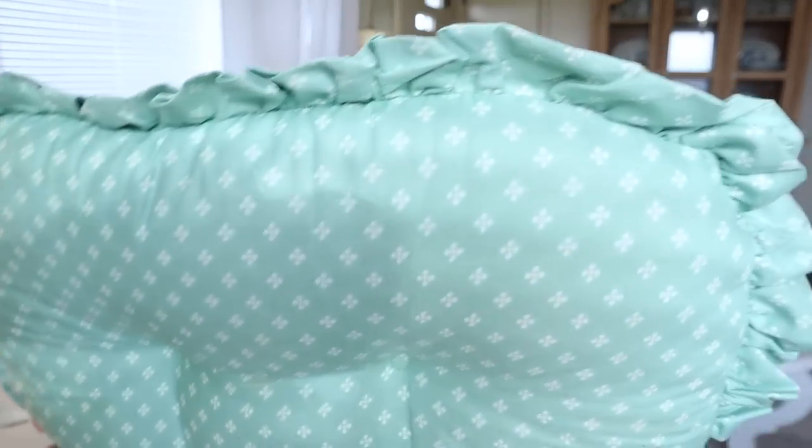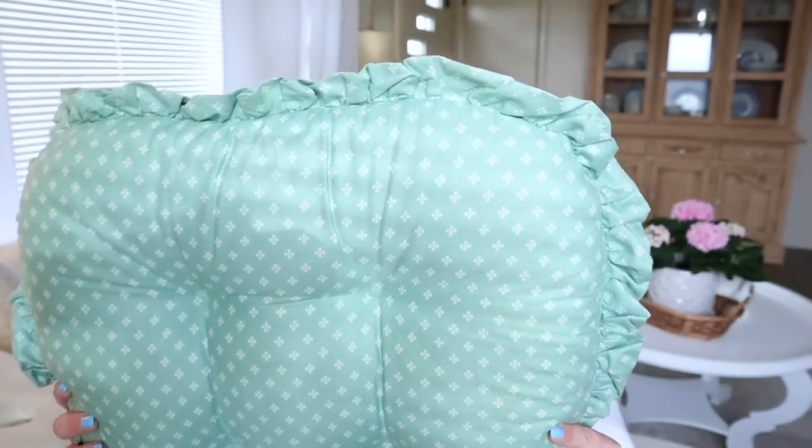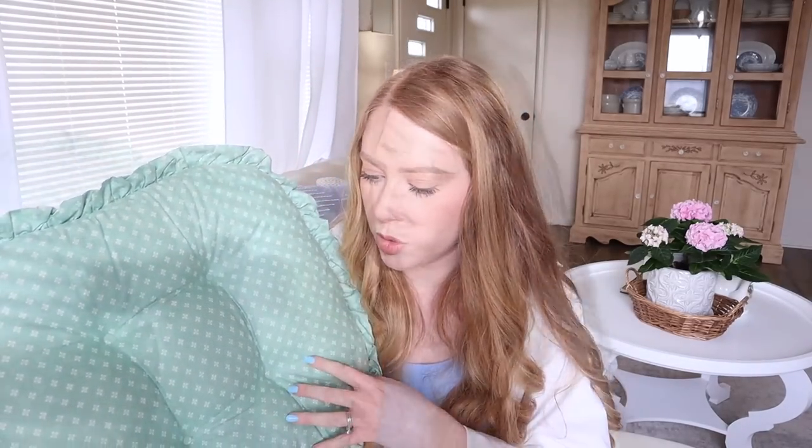And then the very last two home items are these two vintage chair cushions. I really had no idea what I was gonna do with this one, but I just had to get it because of the beautiful color and the print of it. How gorgeous is this? But I was thinking it could go in a kitchen chair or any kind of little chair throughout the house, and it would be so adorable. I just love the vintage looking fabric of it and how soft and cushiony it was.